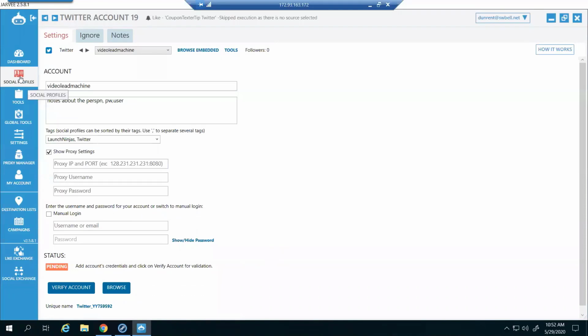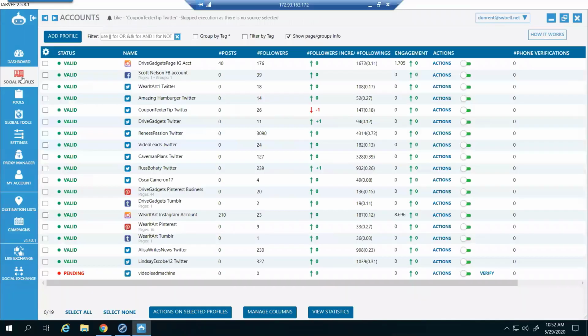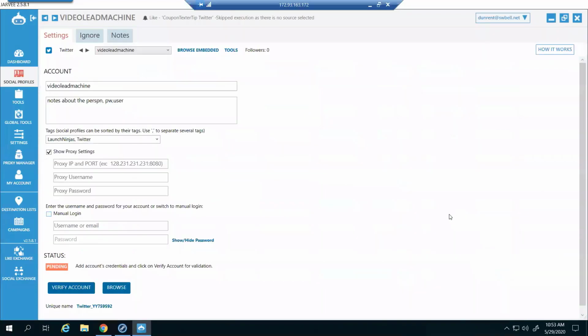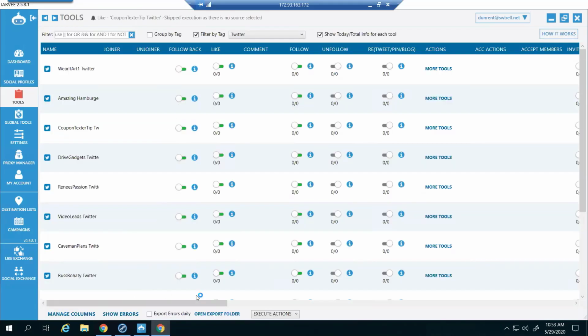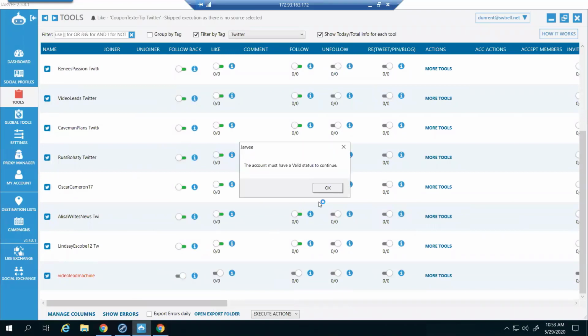Okay. So it's very easy to do, and once you have it set up, then it starts doing its own thing here with your accounts. Now this is pending, but let's go into actions. I'm going to hit edit. If you want to go to the tools, let's see what we're going to be doing with this account here. What I'm doing here, this is follow back. So it's going to do an auto follow back. Let's do that. No, I don't have it verified, so it's not going to work.